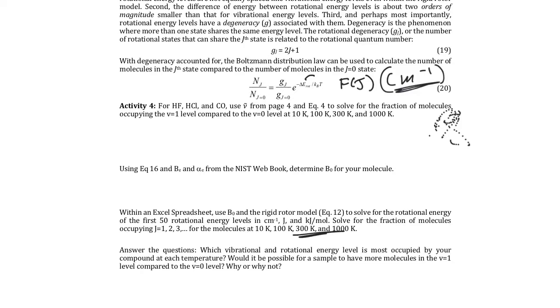Okay, so what we're going to do is go to Excel, and I'll probably put up a second video later showing how to use Excel. I actually need to do that with a computer as opposed to the iPad with a pencil, but I'll go ahead and show a separate video of how I might set up a spreadsheet to solve for these state occupations. But what we're going to find is that the most occupied value is probably not going to be J equals 0, as long as we're at some reasonably high temperature.